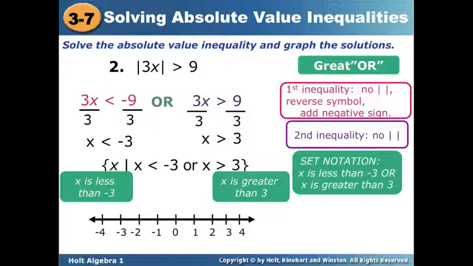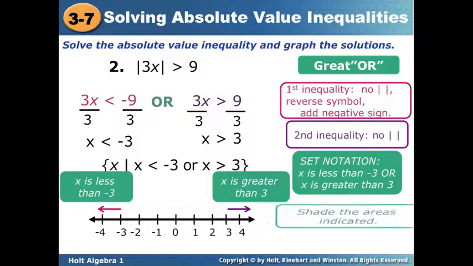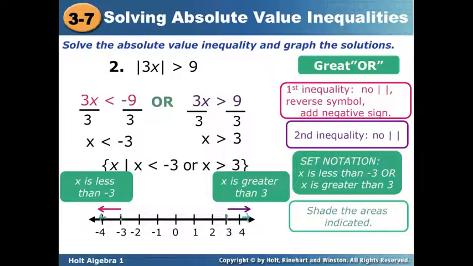Notice for these graphs, the open and closed circle will always be the same because it comes from the original problem. If the original problem is with or without the equals to, you will do so in the next steps, making it with or without the equals to. So an open circle on negative 3 and it shades to the less than side. An open circle on positive 3 and it shades to the less than side. So it does shade as we expect it to, to the outside, like an OR problem would.